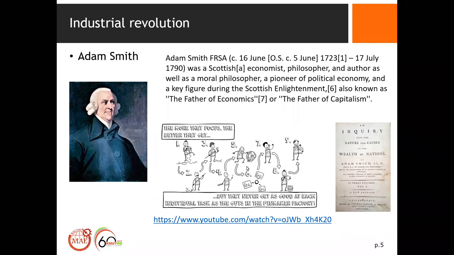But if you make it on your own, in one day you can produce just a couple of pins, right? Because the whole process takes time. However, if you divide it into small tasks like this, for example, in this figure there are 9 tasks, and you divide the tasks and find people to do each specific task. Some people just make wire, some people just stretch wire, and do it in series.